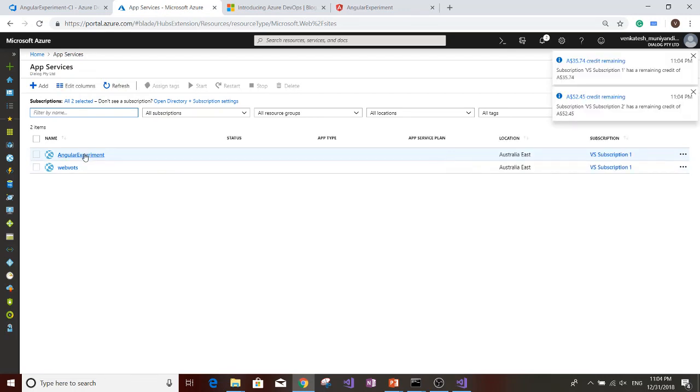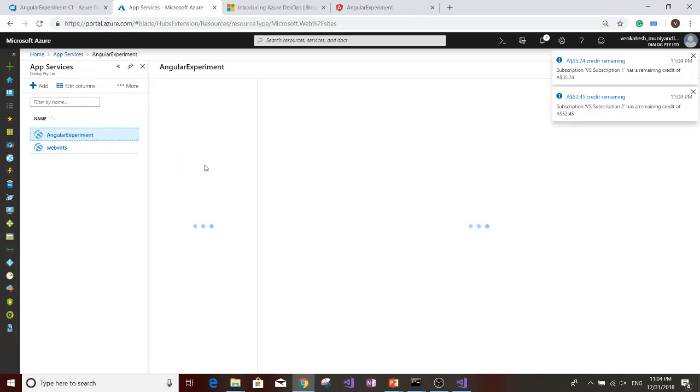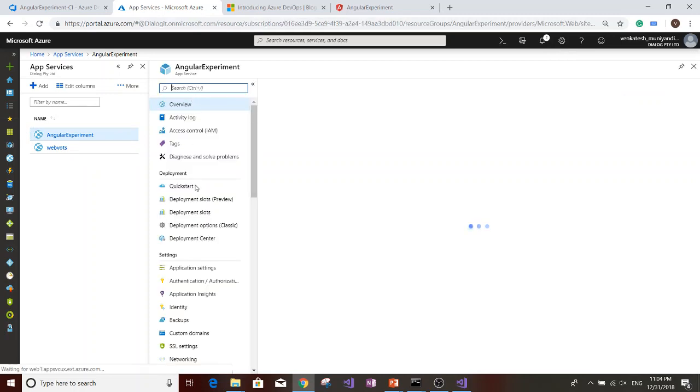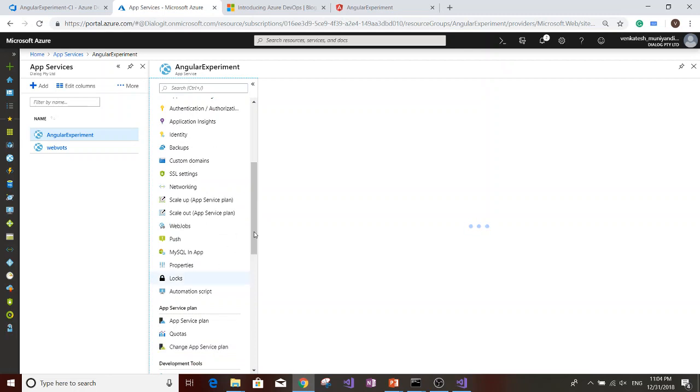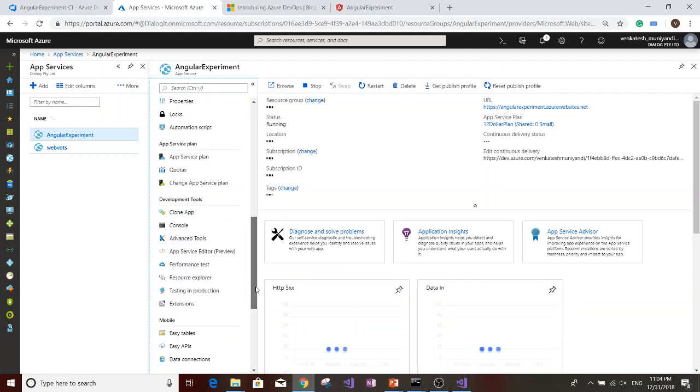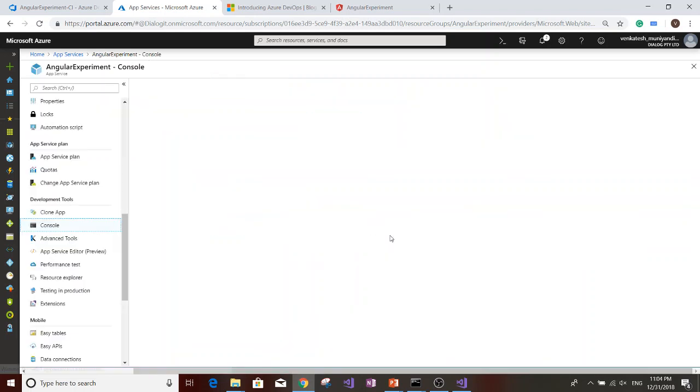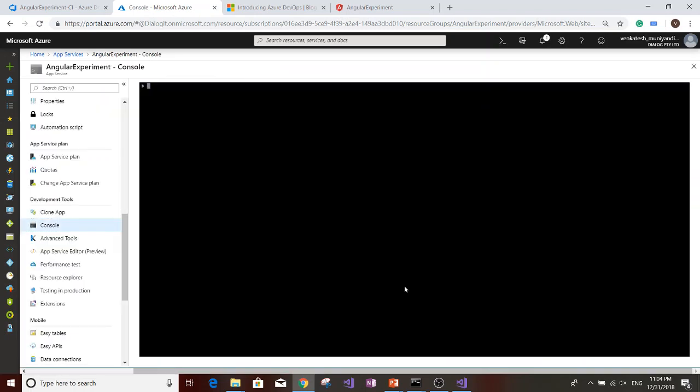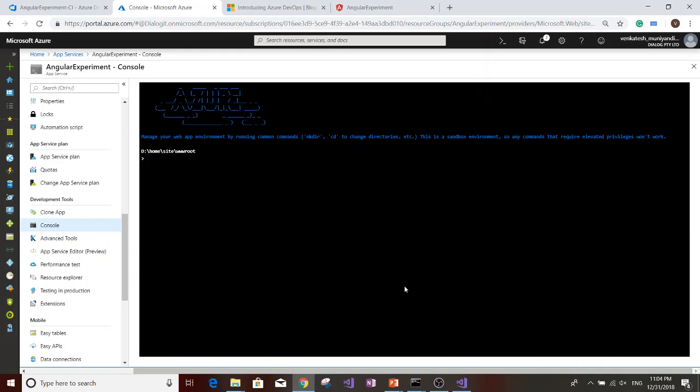Okay, so go to the app service, open the app service. Scroll down to console. The console gives very powerful interactivity, where you can directly run DOS commands to see how the folder looks.